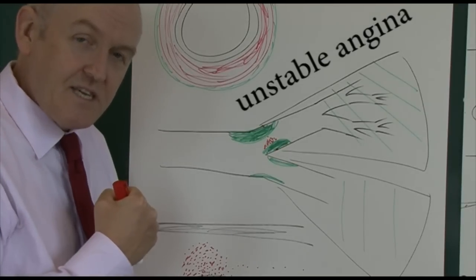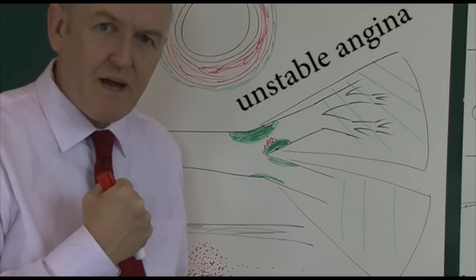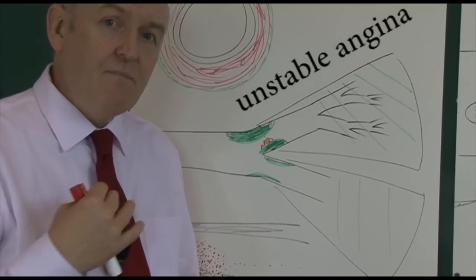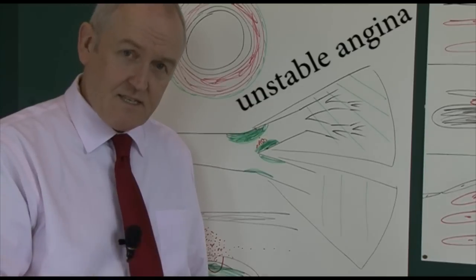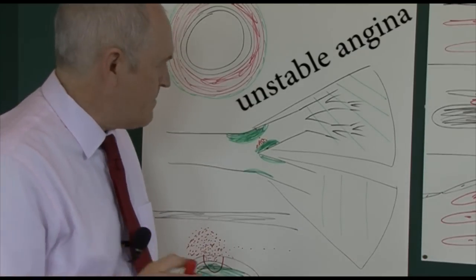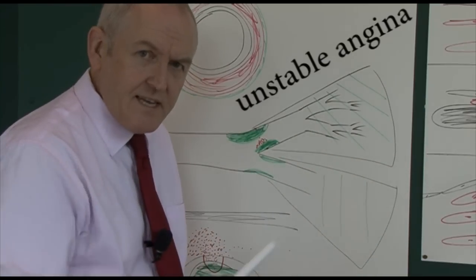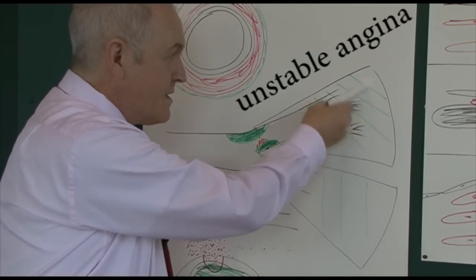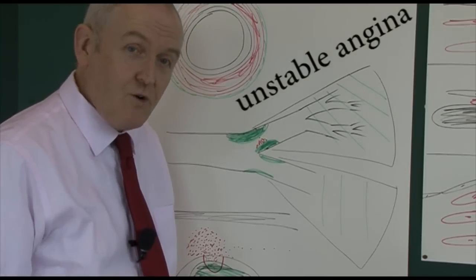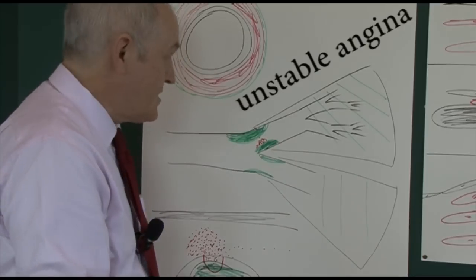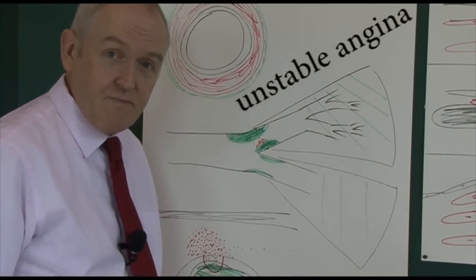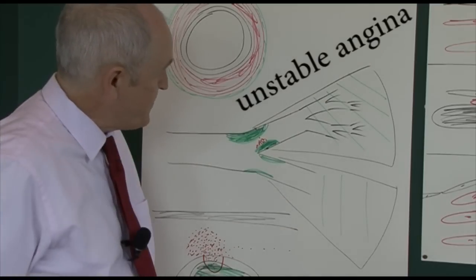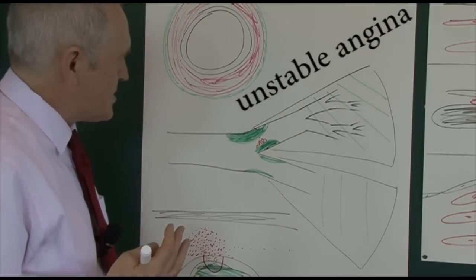clinical features of myocardial ischemia, the severe central heavy chest pain, probably radiating to the left side, occasionally radiating to the right side, maybe radiating up into the neck and jaw, maybe radiating down into the epigastric area, heavy crushing pain, just like in a stable angina, because it's caused by a reduced blood supply. But now the anaerobic metabolism, the hypoxia, is not caused by increased metabolic demand of the myocardium. It's caused by reduced blood supply to that area of the myocardium as a result of increased lumen diminution, reduction in the size of the lumen, as a result of the white thrombus.